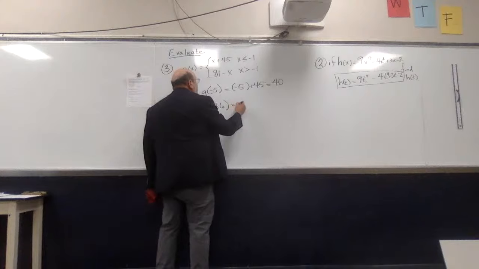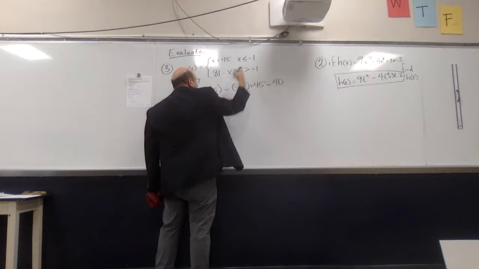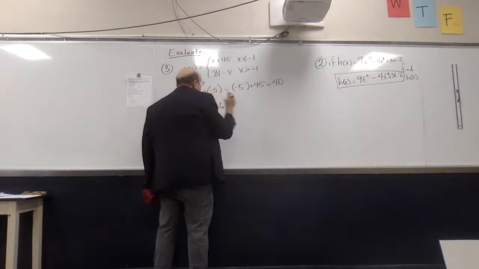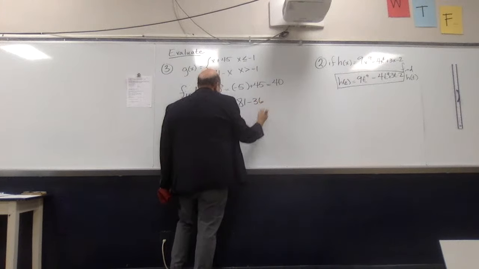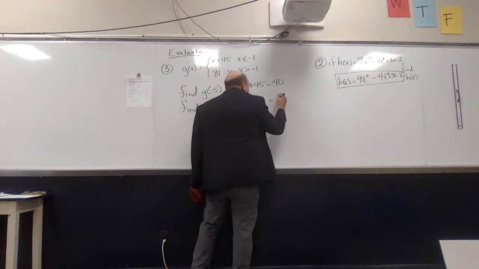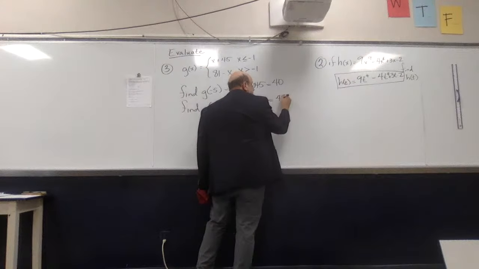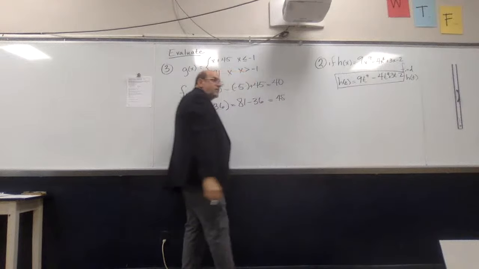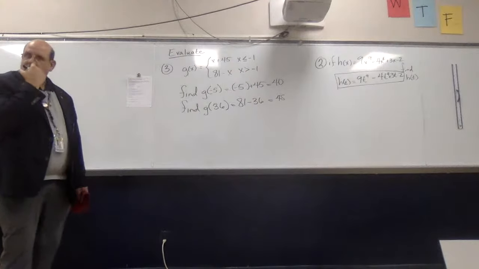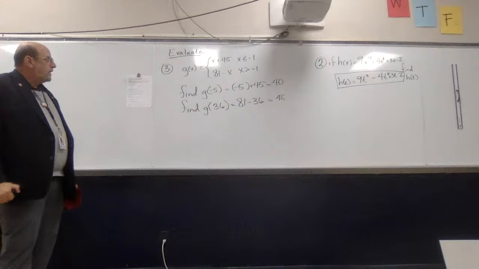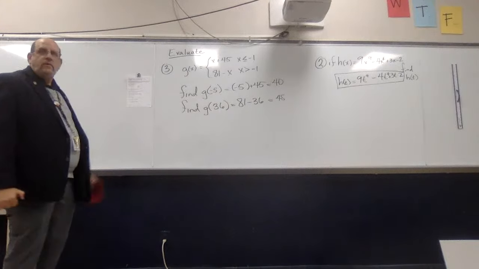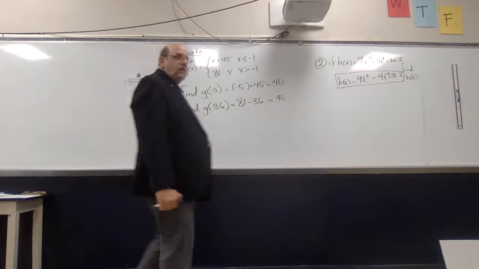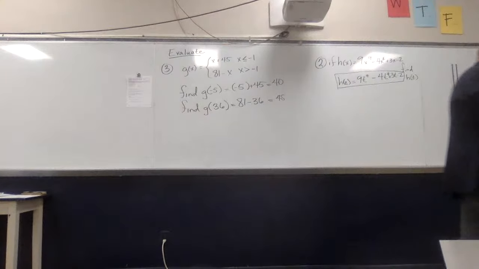So G36, we're going to use the bottom one, because it's greater than negative 1. What's 81 minus 36? That would have to be 70. Not 70, sorry, 45. Is that right? How did we get 36? 36 is right here. They give it to you. It is 45, right? We're tripping. We knew it. Well, I knew it.